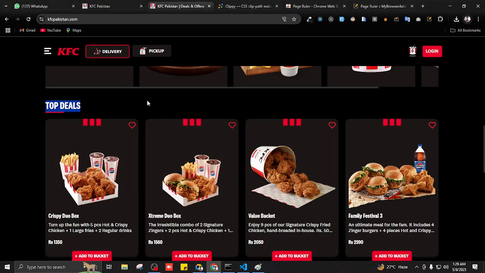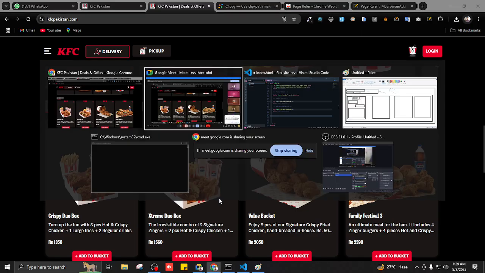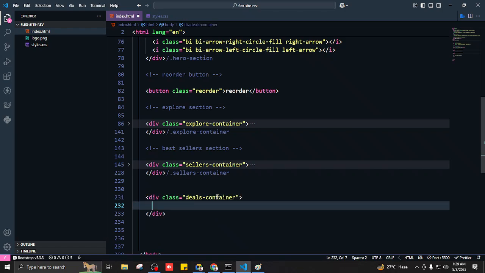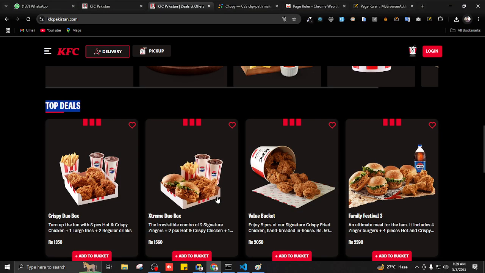So what should I name it? Top deals. Yeah, good. We can say top deals, or we can say deals section, or deals container. Let's stay consistent with the names. Deals container. So inside the deals container, I'm not going to draw the entire thing again because it's almost similar. How many divs do we have inside this deals container? 2. 2, good.